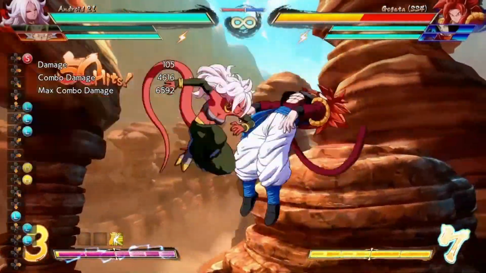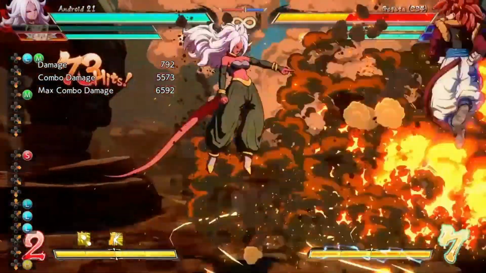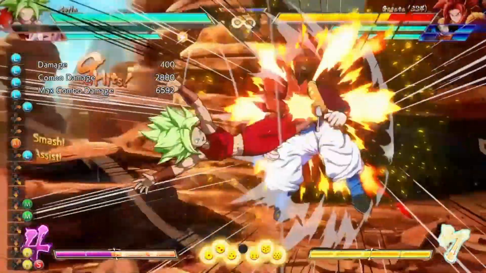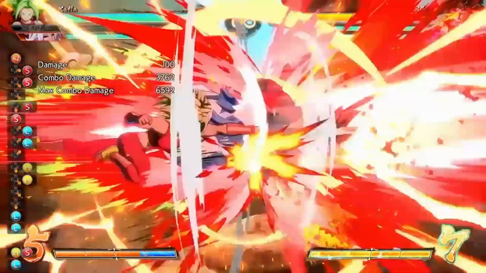We're on Kefla, UI Goku, and 21. Kefla and UI Goku is a pretty interesting team. Like this combo right here is pretty interesting. Is it worth it? It's up to you. You can do a combo like this. This combo is really rough, by the way.